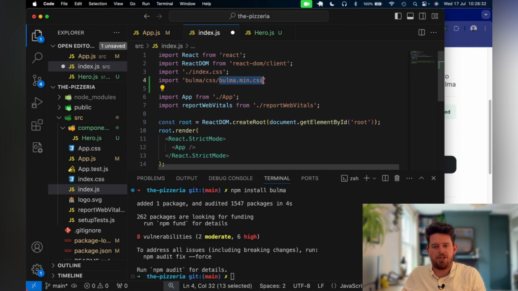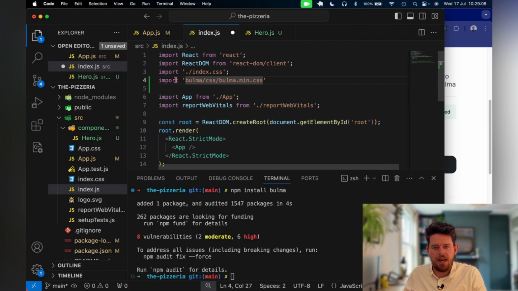get the minified code. And minified code is basically just compressed down, with all of the stuff that makes it look nice and neat and easy for developers to read taken out, just to make the file size as small as possible. Because if we're sending this code over the internet to somebody, yeah, it's probably fine if they're on a cable connection with a 10 gigabyte corporate internet connection. Probably not so much if they're on a mobile phone on a train trying to get a bit of signal. So we want the smallest amount of code as possible.